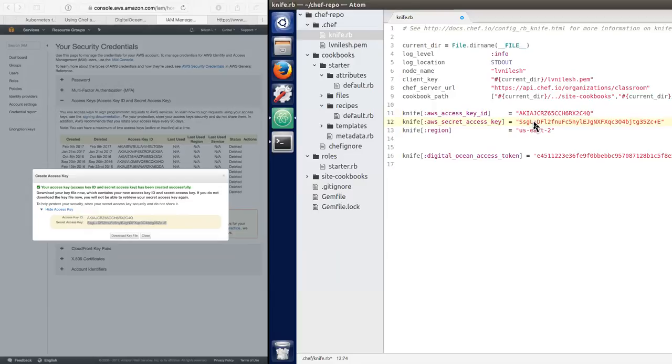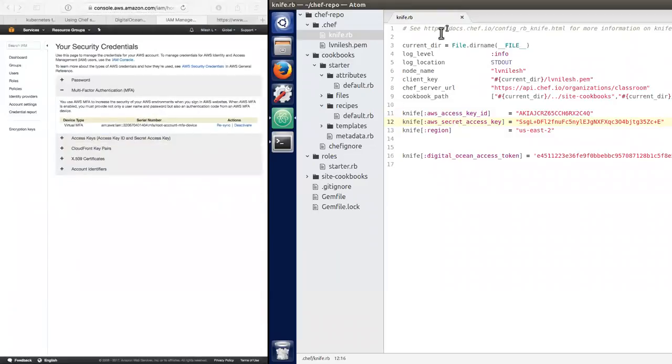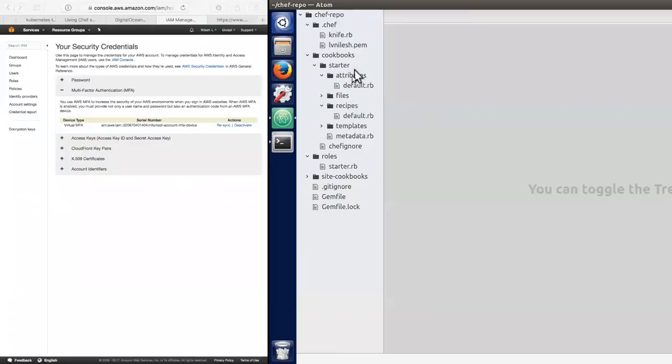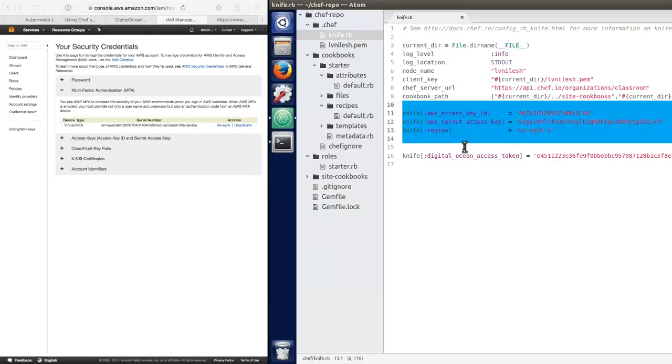So now I have my secret in place, and I can close this and go back to my terminal and verify with bundle exec. Instead of DigitalOcean, I want to test my connection to the Amazon cloud. I will say, show me the list of my servers, and it will tell me the list of my servers successfully. It is currently empty. It will also make sure to go to the correct chosen Ohio region, because that's my region of choice. So this lets me connect to the Amazon cloud.